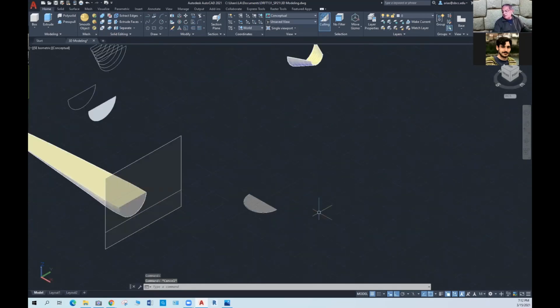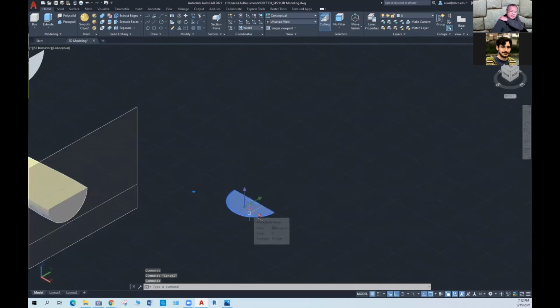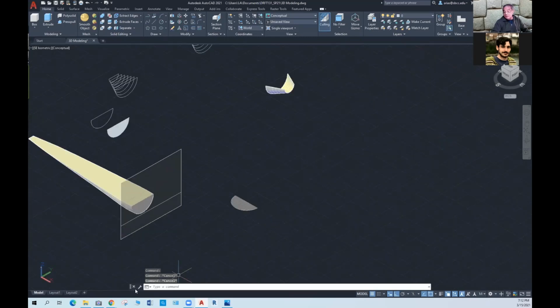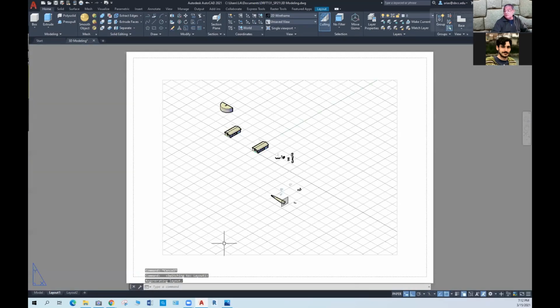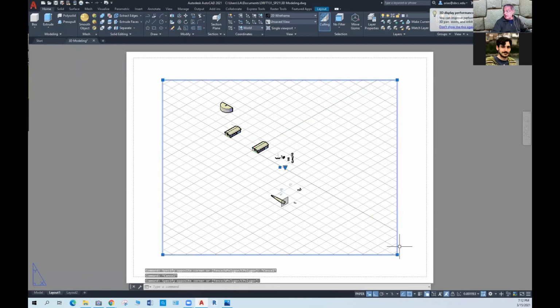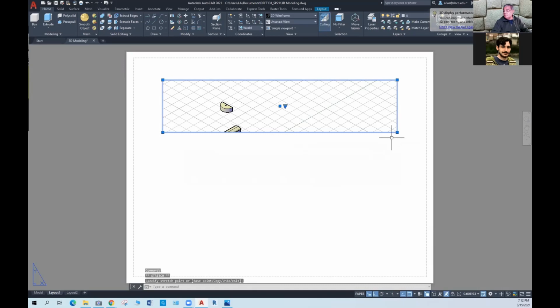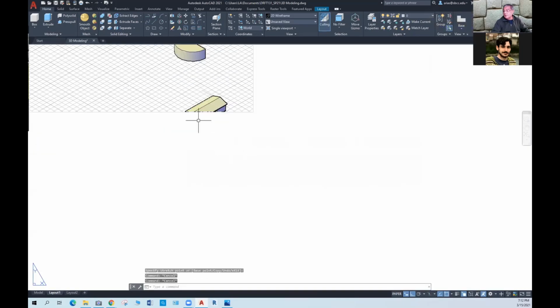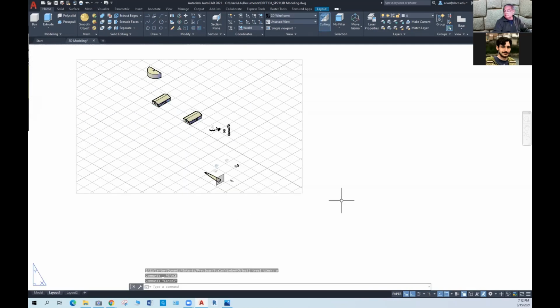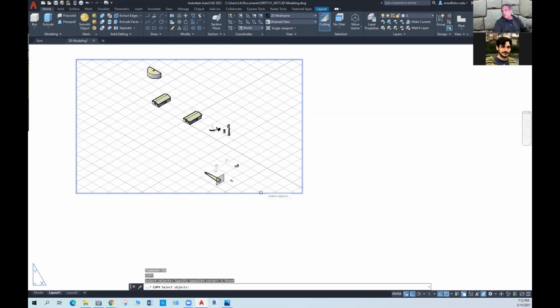Okay, so remember that this then is a 2D object, right? This is created a 2D object that I can use in any view. So if I go to my layout and maybe on my layout, I create a couple of different viewports, right? Then copy that viewport.